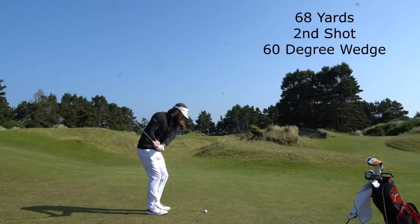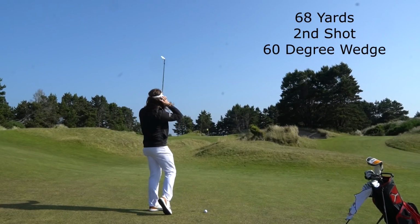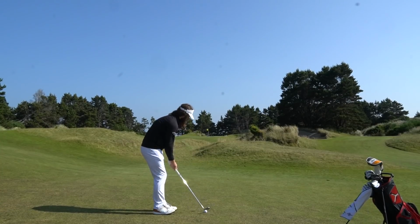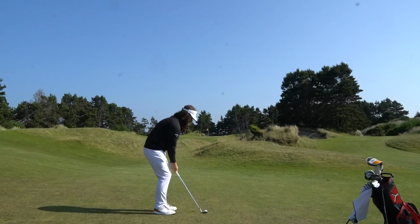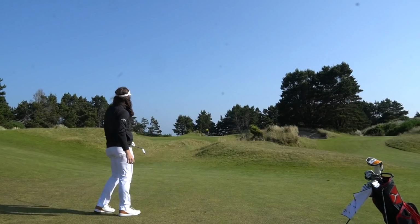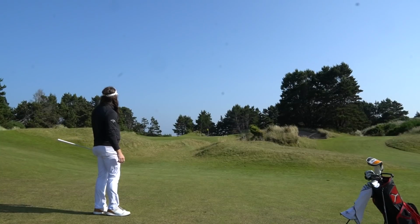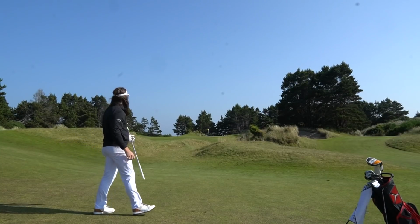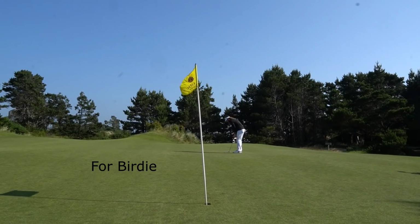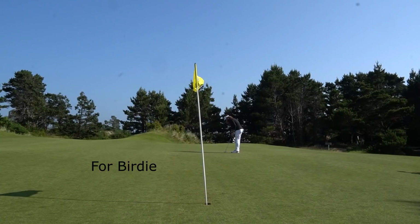So the only difficulty here, and something I should have considered, was very downwind off a tight lie, so it'd be very hard to hold the green. So that definitely made the shot pretty tough. Hit a really good shot here. The ball did carry a little bit too far. From my viewpoint, it looked like it was pretty steep, the lead up to the green. So I didn't think I could bounce it into the fairway and have it kick up to the green the way I wanted to.